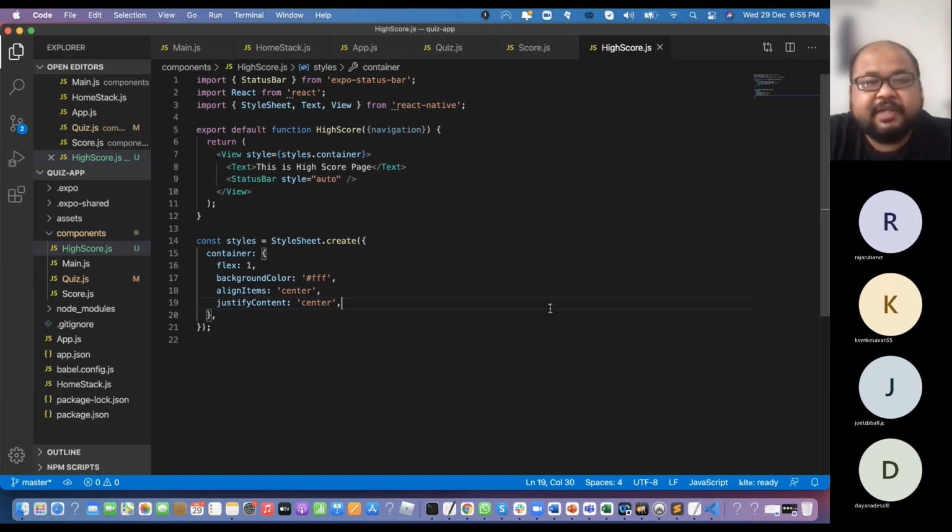And later from the main page, we will create a link to this high score page. From the main page, there is the yellow button. We will create a link to this page.